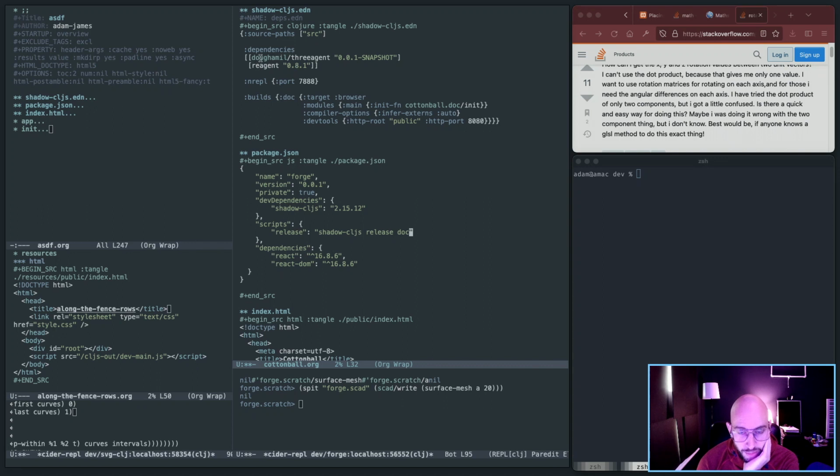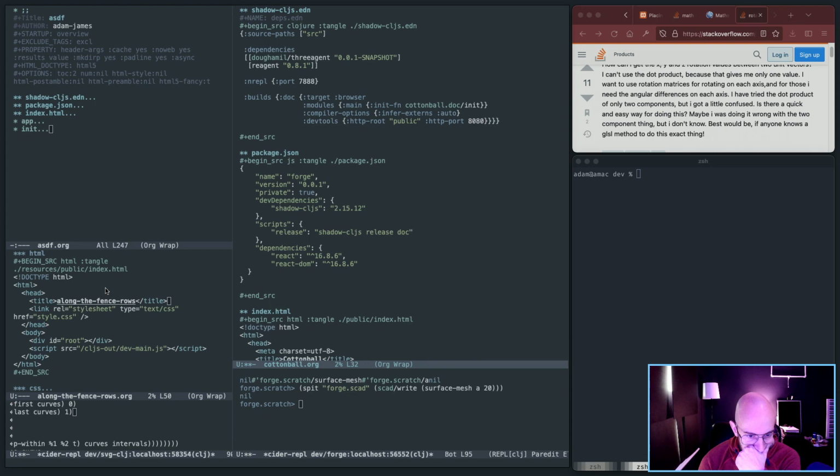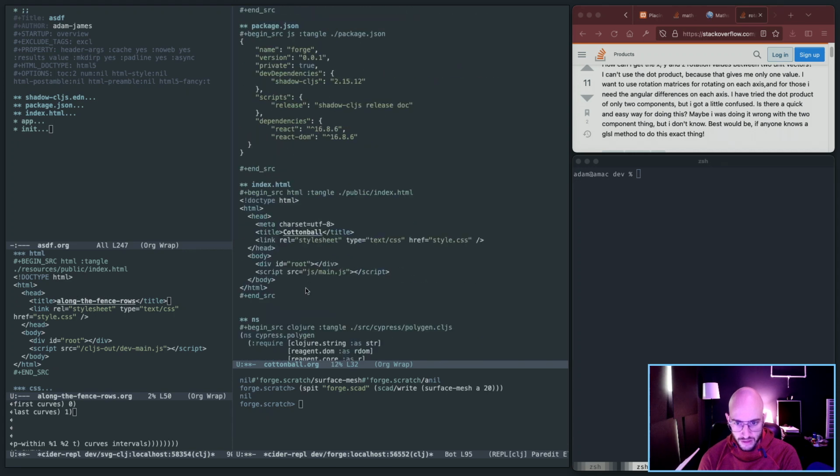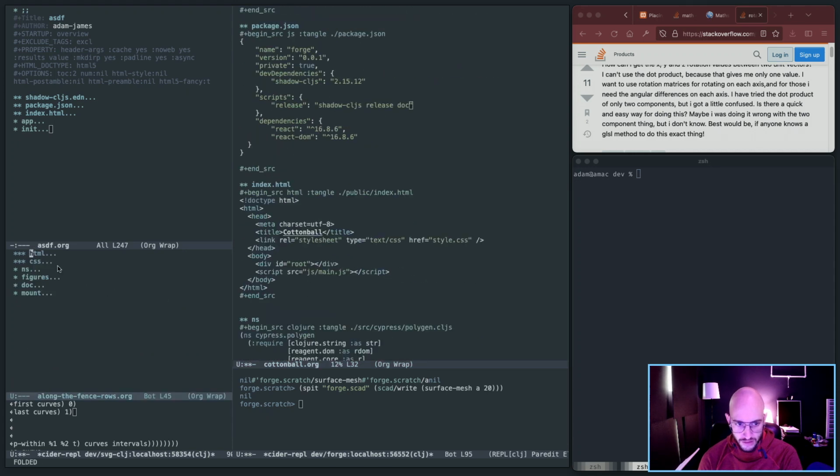Here I want to put in my own. I don't need this. I just need SVG, CLJ, for example. But okay, let's see. Kind of hopping all over the place, which is probably not smart, but it's fine.